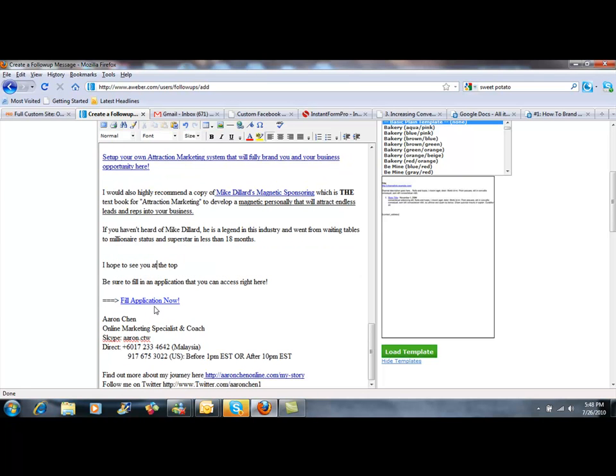And the reason why you want to send people to your application is because, as you know, the Carbon Copy Pro system works by having two steps. They need to apply, and then they need to get the Carbon Copy Pro system. So most of the links that you'll have in your autoresponder will lead them back to your thank you page, which should lead to your application page, that they can access through the thank you page.